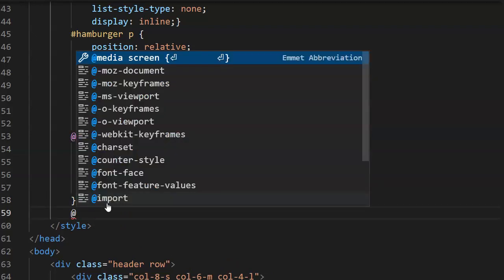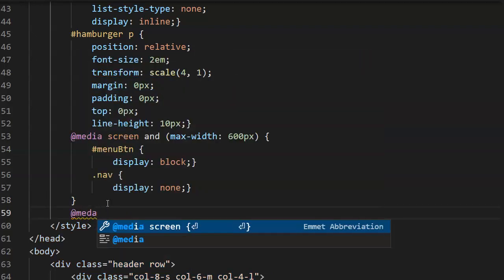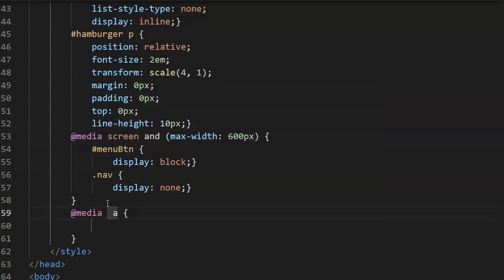And we're going to add another one of these. So @media screen, and we'll do max-width again. Could have just really done that in the same one. 600px.